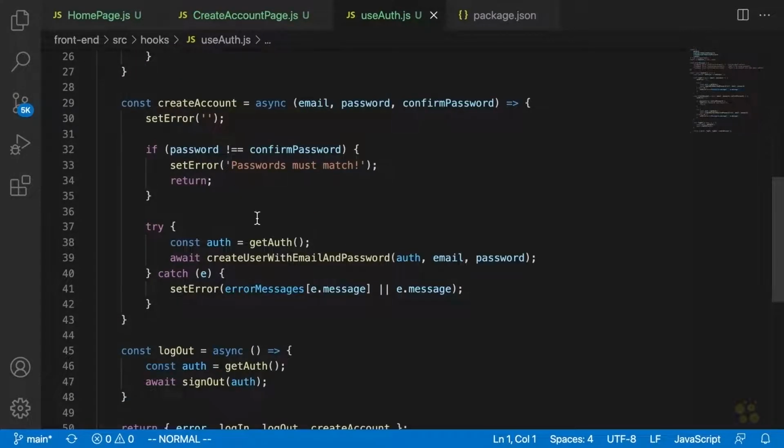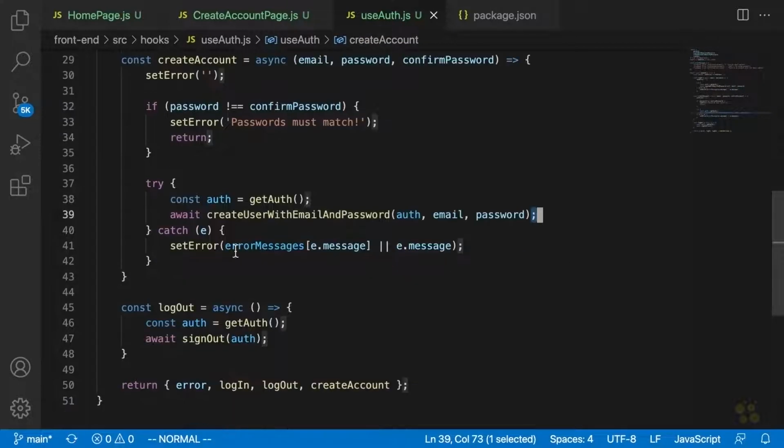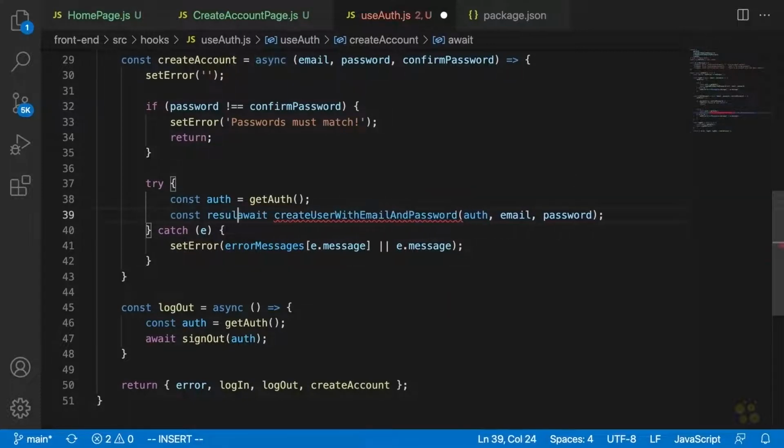Now, createAccount, this is where we basically create the user with their email and password. And that will actually return, right? This function will actually return the user that we've created, which we'll be able to use their ID for that. So what we're going to do is say const result equals await createUserWithEmailAndPassword.